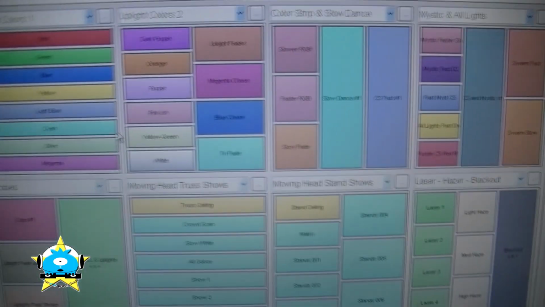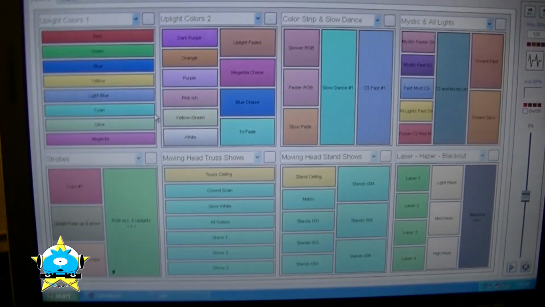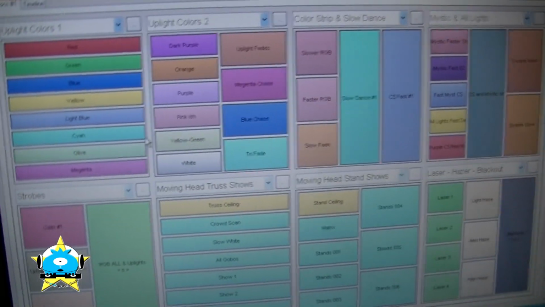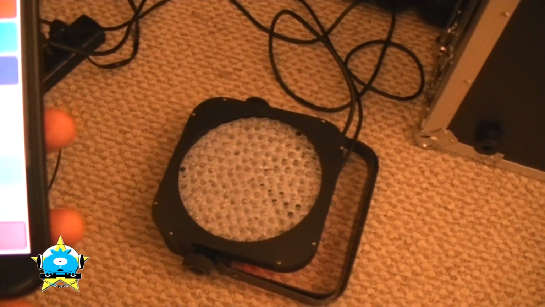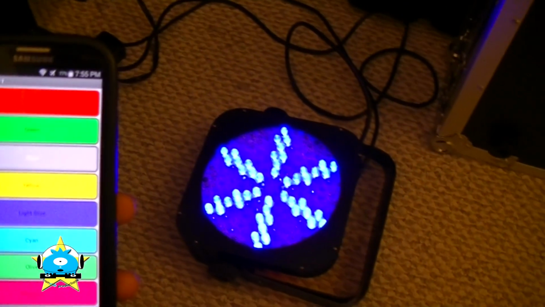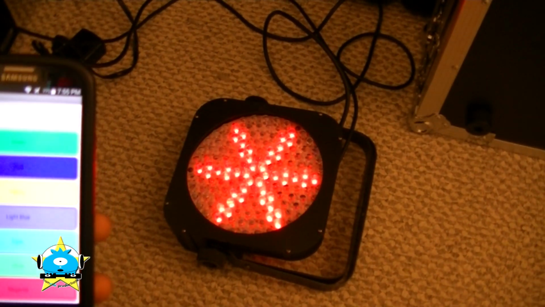But you see right here, this is my ShowXpress one. It's an old laptop I use just for lighting only. It's nothing special. The only thing on here is Chauvet ShowXpress. If I turn my phone on, see right here, I have some colors. I've got one light right here on the floor. If I hit, let's say, blue, see, the light comes on. Turn off blue, it's off. I want to go red. Red. And this stuff is very, very simple to set up.